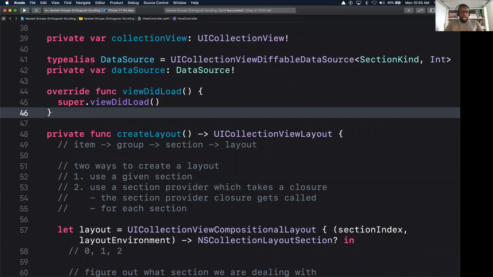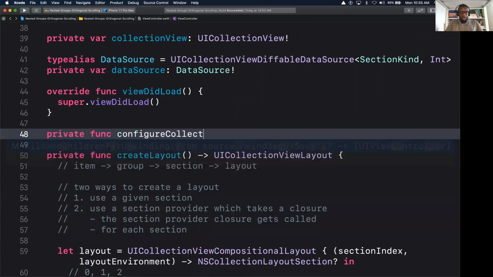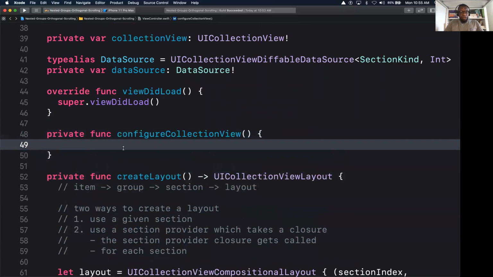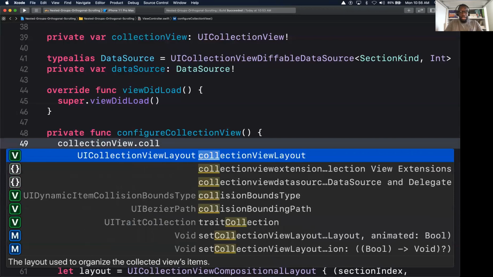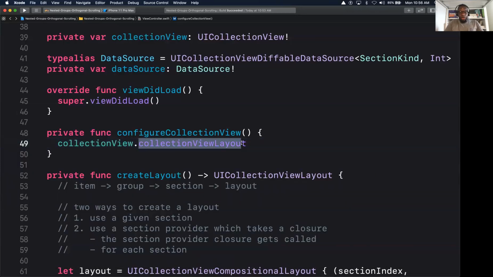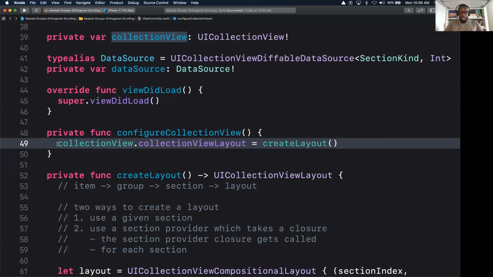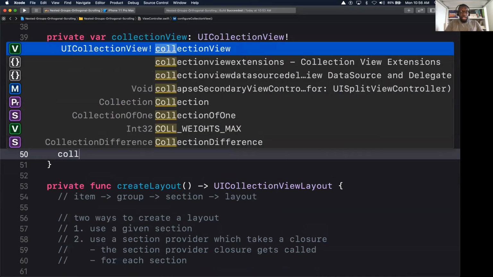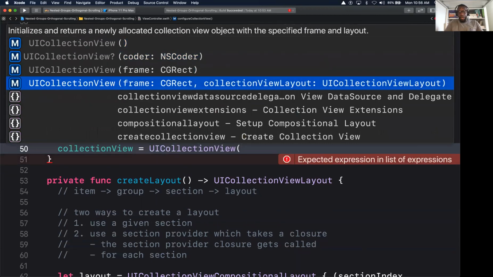Okay, so let us write a function to configure our collection view. Our collection view hasn't been initialized yet, so let's go ahead and do so because we're doing this programmatically. If it wasn't programmatic and we were coming from storyboard, it was going to be very similar to what we did last week, where we said collection view, I want a new layout for my collection view, and I would just call create layout, right? That was coming from storyboard, but we're coming from programmatic today, so we'll say collection view gets initialized with a new collection view initializer that takes in some frame and a layout, okay?